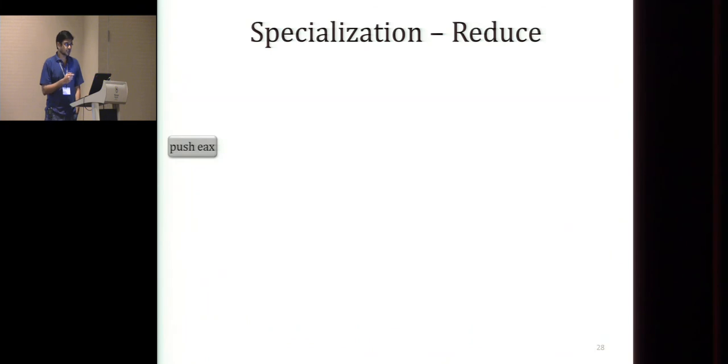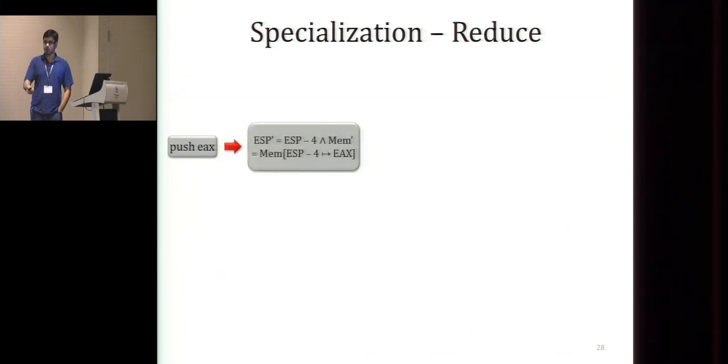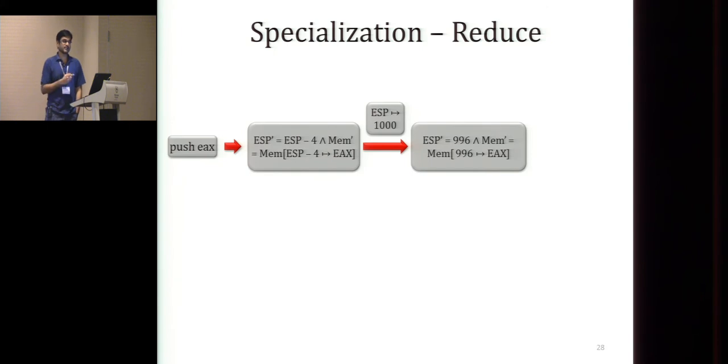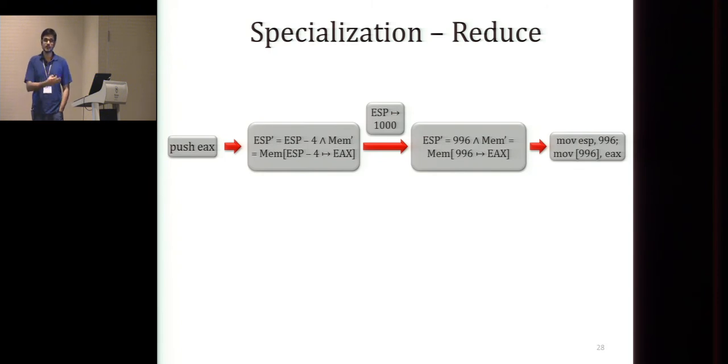Now let me show you an example of reduce in action. So we have the push instruction. We convert it into a formula. As you can see, the formula clearly describes what the push instruction does. We specialize the formula with respect to the partial store, obtain the specialized formula, and then synthesize an instruction sequence that's equivalent to the specialized formula.